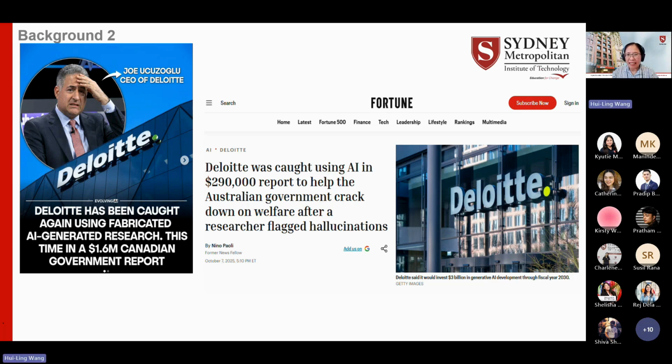And this cost them reputation damage. This is why we are hoping students have proper AI ethics. When you're using AI at the workplace, you can really make sure you are not making mistakes like Deloitte. And just most recently, even after this disaster happened in Australia, they also made another disaster in Canada. All those things shocked people, like what happened to Deloitte. And not just that, there are quite a few different case studies of companies that didn't use Gen AI or AI properly and caused a lot of damage to their reputation.